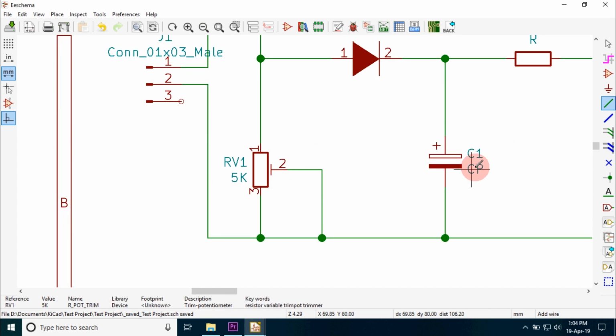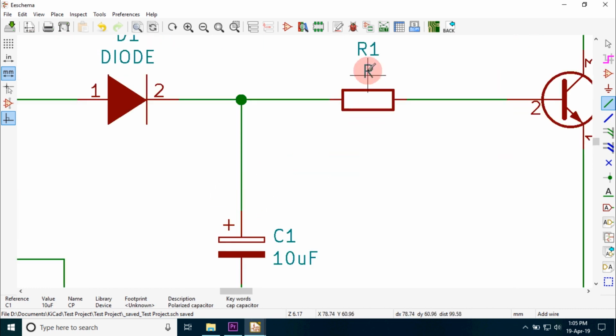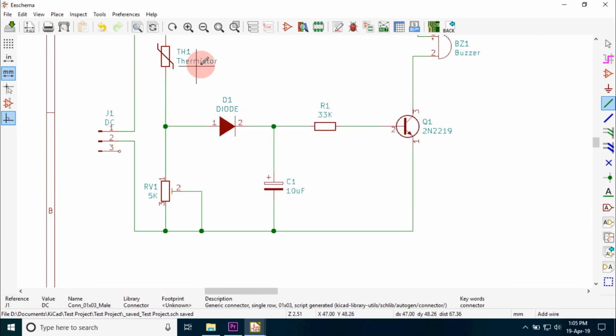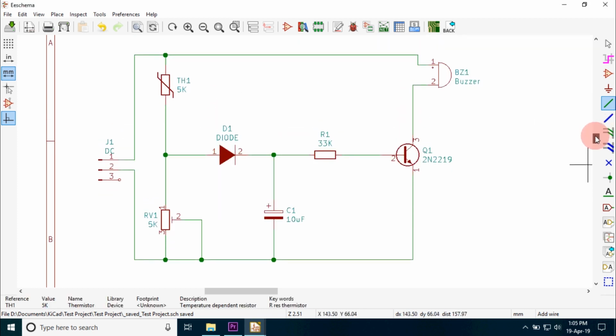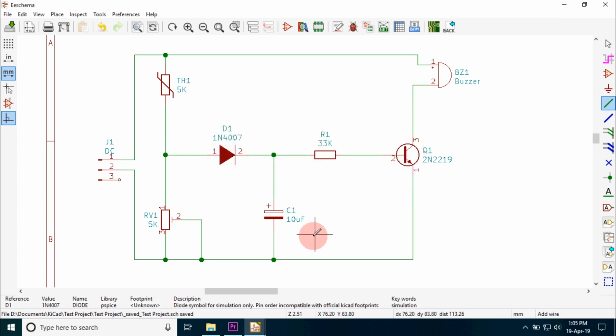Similarly, do for all the components. So I've completed assigning the values.